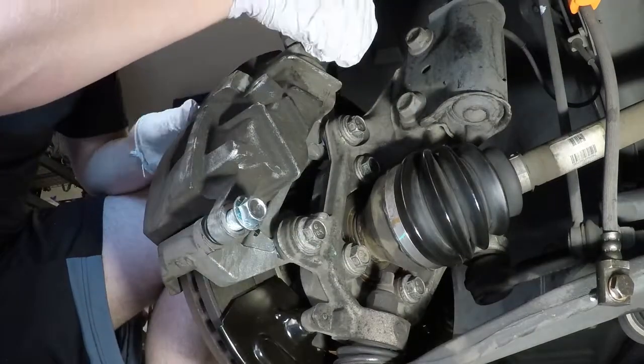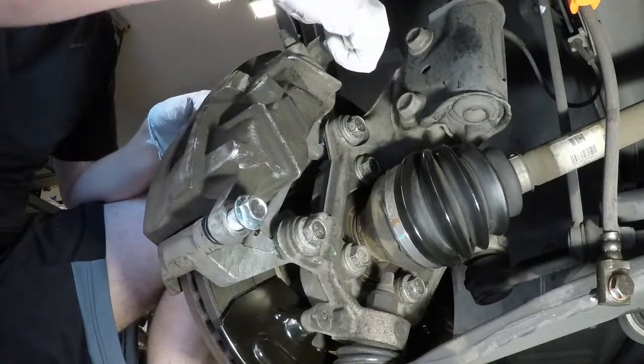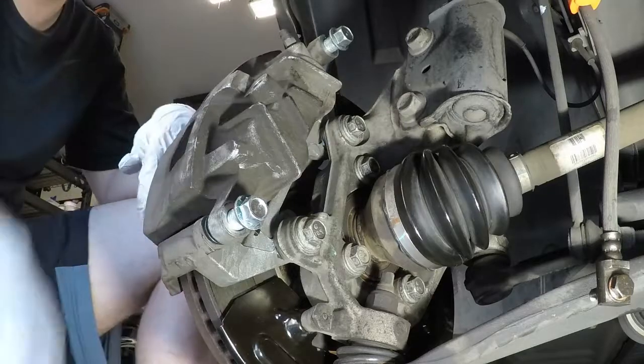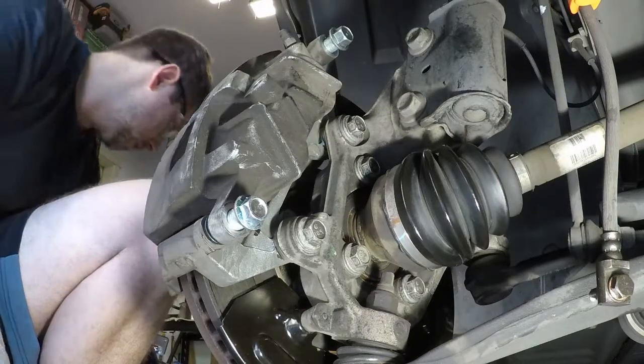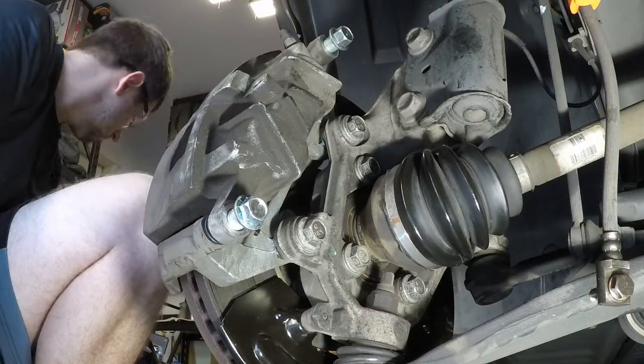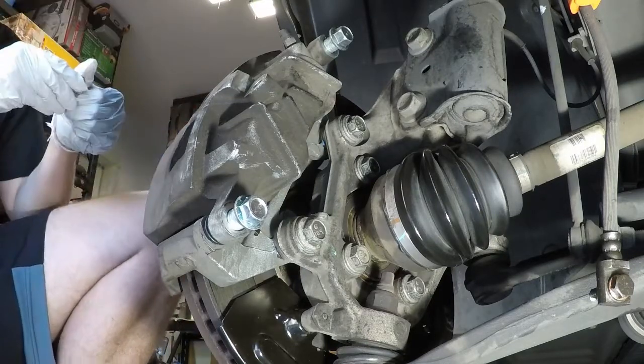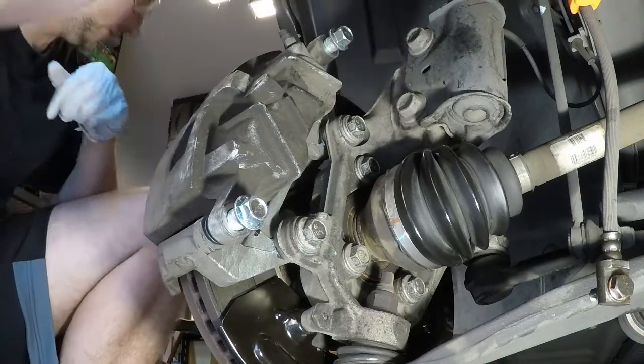I wanted to get new boots because I looked at the other ones. I was using different materials, and I don't like to mix pastes, so it's just easier to go ahead and put in new boots and new covers. Gonna need, I think, 17s for these. Yep, 17s. Okay.